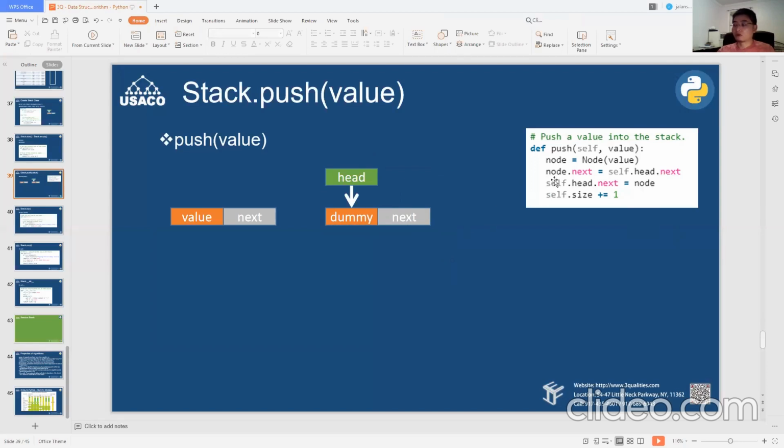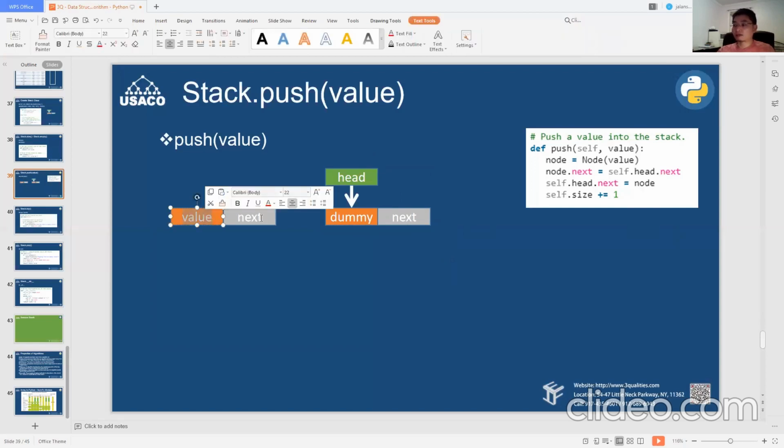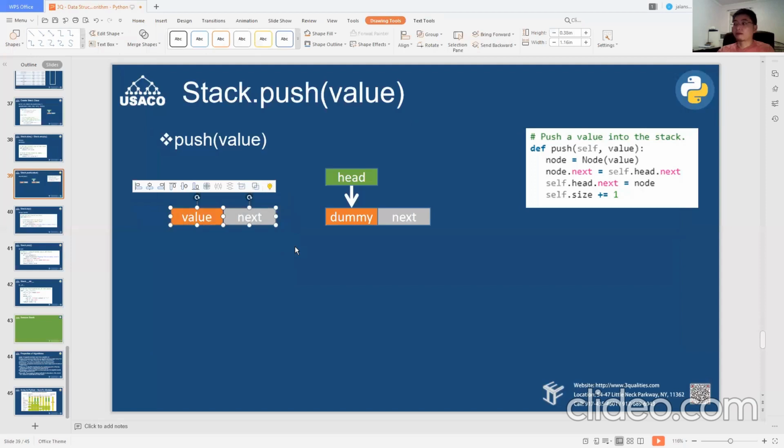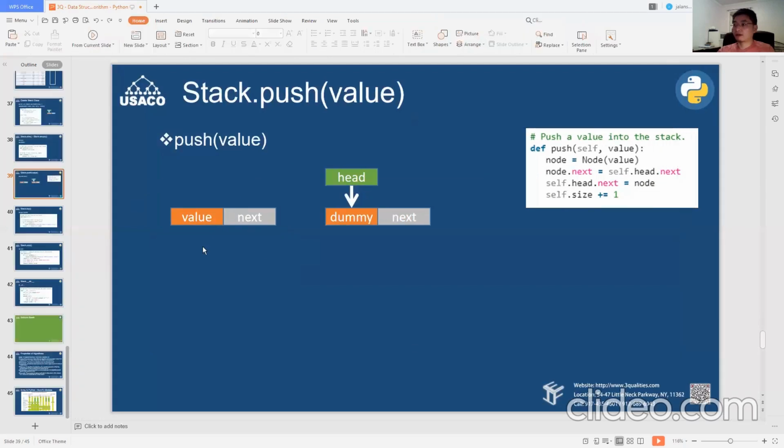So I make my new node dot next equals to self dot head dot next. Okay, but it's none, so you can point it to none. But what do we do after that?